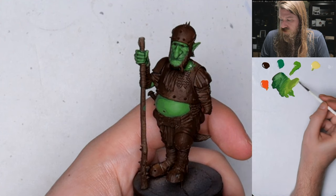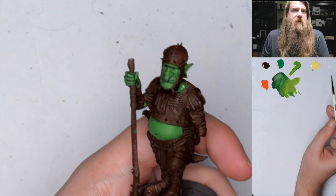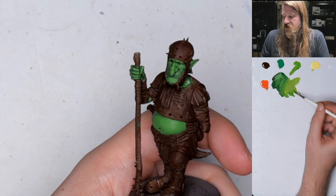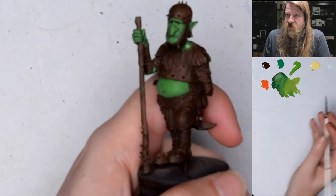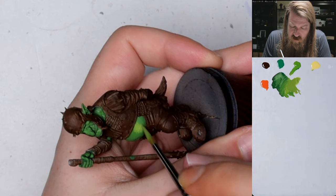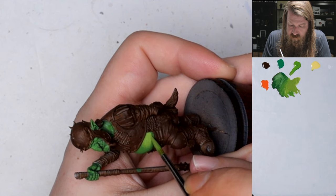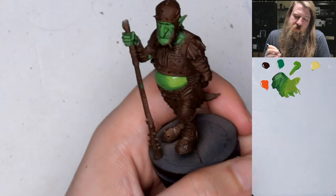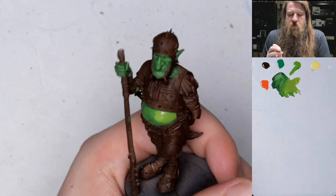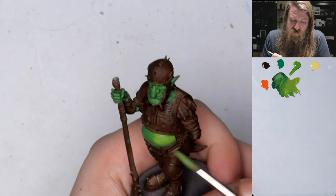So, yeah, I use the orange here. The orange is basically just to desaturate. It also has yellow in it, so we don't lose the warmth of the green. We're just using the green. Basically, the orange acts like a complementary color and kind of desaturates it, makes it slightly more camo green-ish. We don't want radioactive skin. We want a kind of natural skin tone. Natural as far as green skin can be, but it feels a bit more realistic than bright neon green.